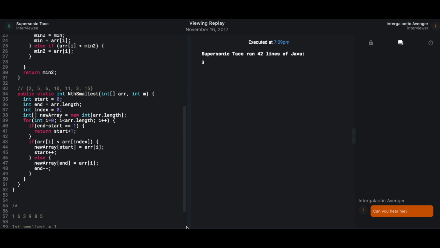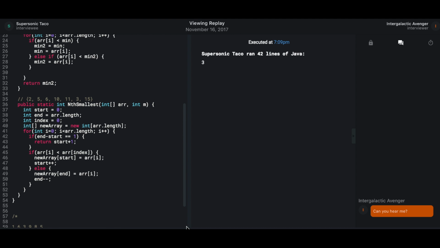Got it. Okay. So in this specific array, I'm not actually sure where this 10 is supposed to go. 1, 2, 3, 5, 6. So it's going to be 4. Okay. Should be 4. The input, and M, we don't really even need M. Yeah, you don't even use M.